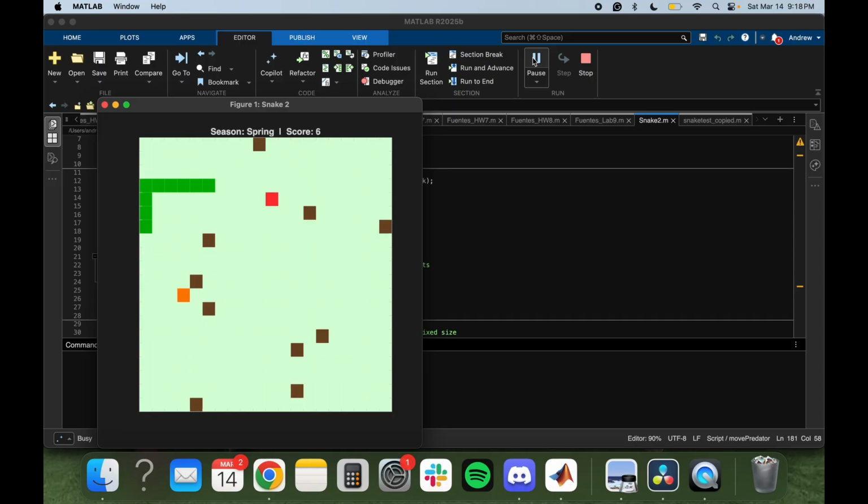And with spring, I go back to the default game speed, and the whole loop repeats itself. So I don't know if you saw that too. The predator just ate my apple. That's definitely difficult. So I'm going to show you what happens when you collide with the predator, and there you go. So I guess I'll let the snake eat the predator, but the head-on collision, the predator basically got me. Collision, game over. Unfortunate. But yeah, that's the live demo.